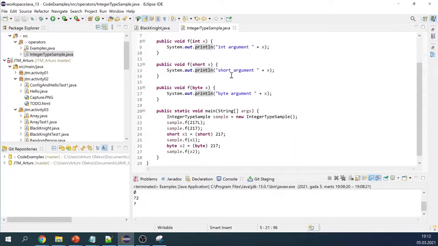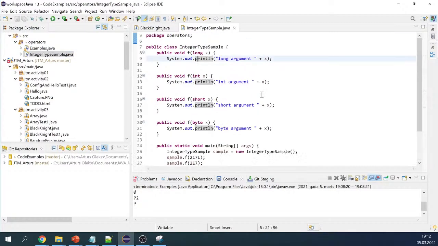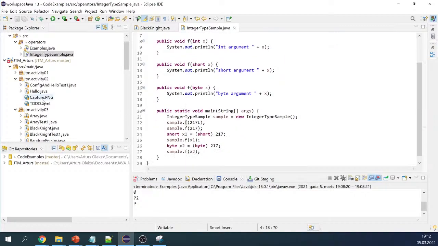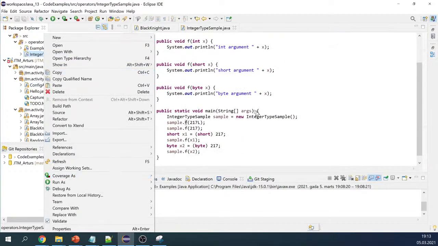And here you can see the overloading of the function f. Here we have the same function name with the same signature, except for the types of the parameters we provide to the methods. We have long, integer, short, byte. What happens here?